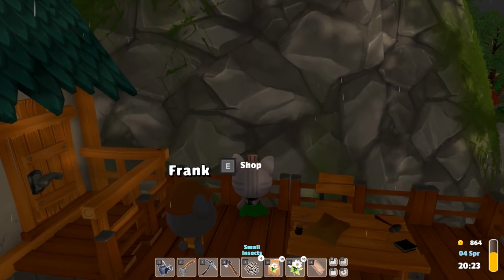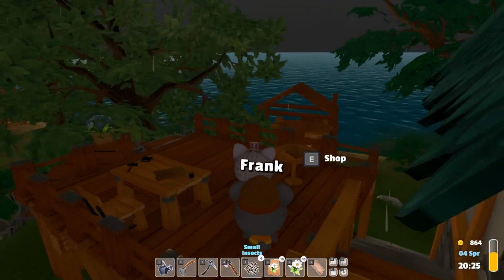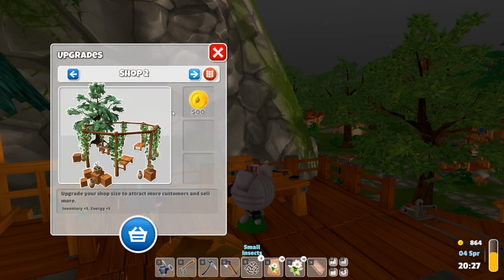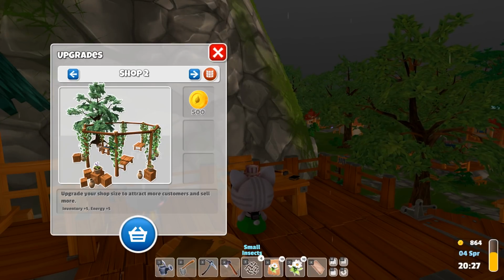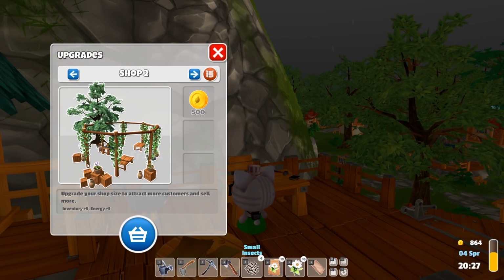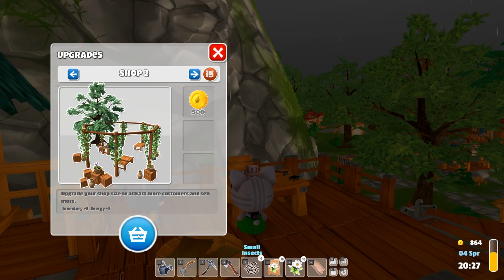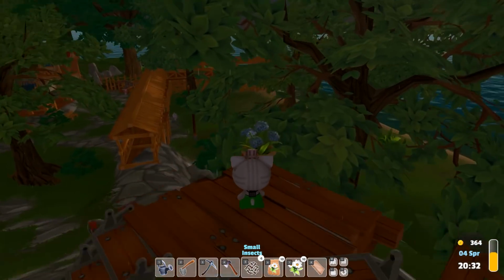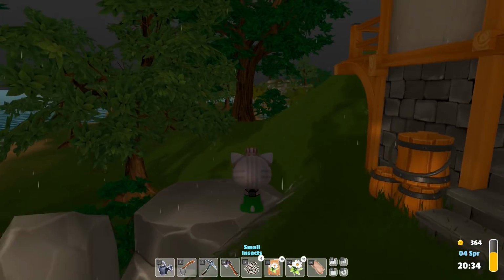Right, view the upgrades. Oh, no, don't run that way. View the upgrades. There we go. So I want the shop number 2 with the 2... Oh, is it 3 stalls on it? No, it's 2 stalls. It'll be ready tomorrow. Hurrah!